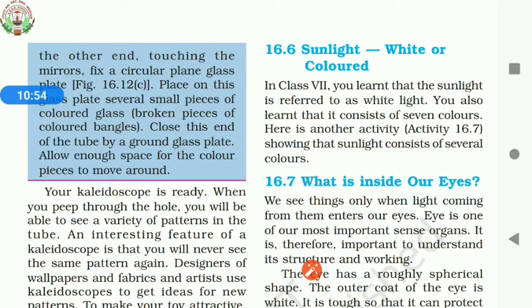Can you name them? Yes: violet, indigo, blue, green, yellow, orange, and red. There are 7 colors in the white light, just like the colors visible in the rainbow. When the white light enters into drops of water, it splits into different colors. That is how the rainbow is formed.